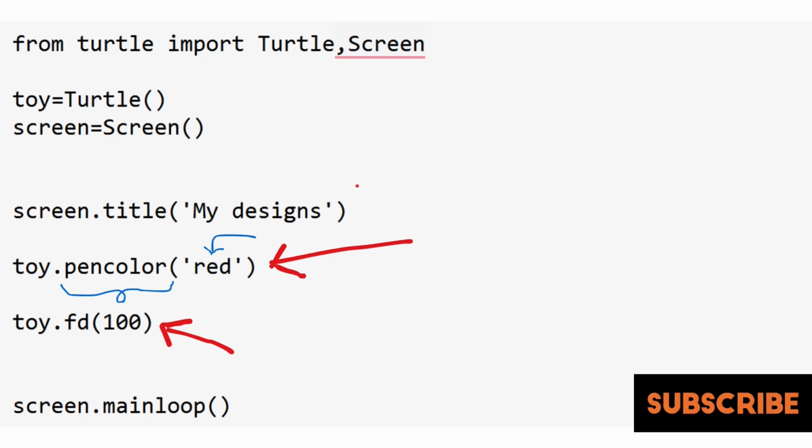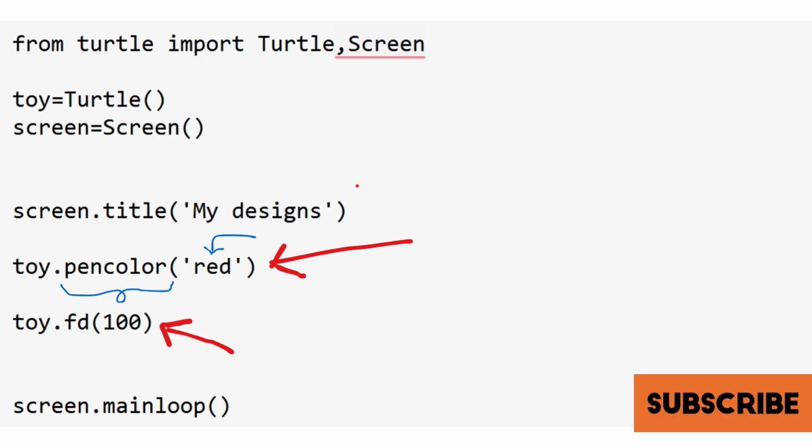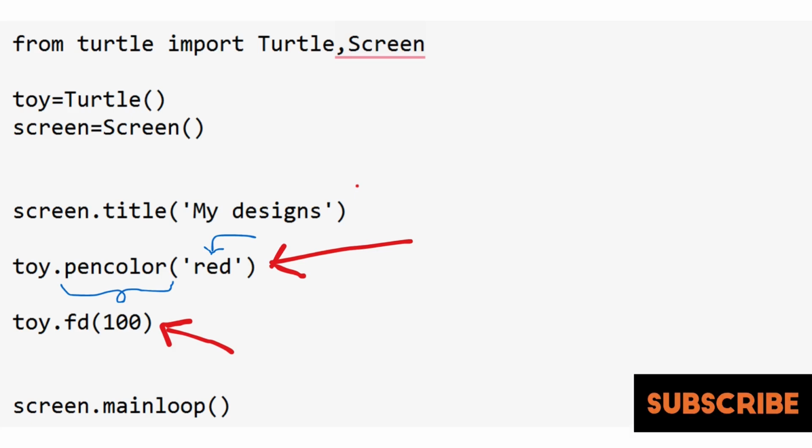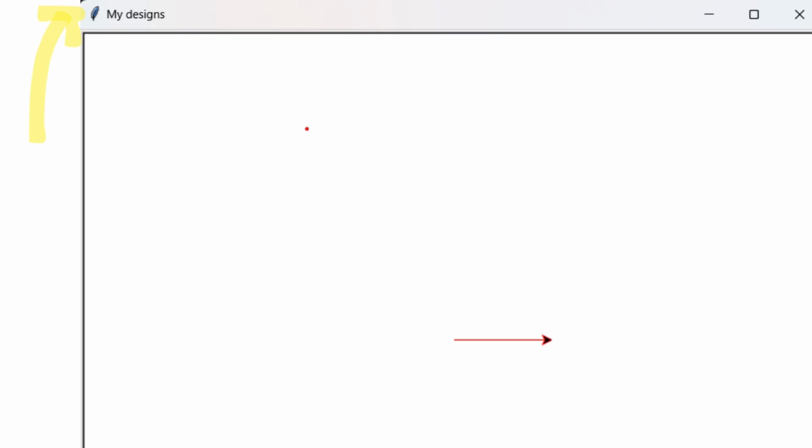Using this method, we can get the turtle, like a pen, to draw shapes or edges or whatever using any color that we wish. For that, you have to get hold of the turtle object. Here it is toy, so toy.pencolor(), and we pass in the color. Here I have given red, and I have asked toy to move forward 100 steps. On seeing the output you can clearly understand that the turtle is now drawing using a red pen.